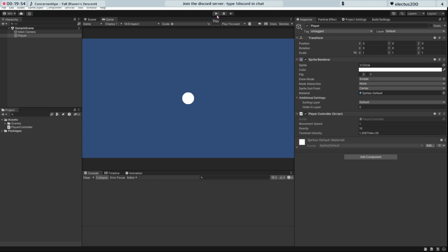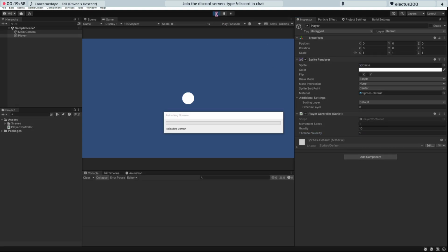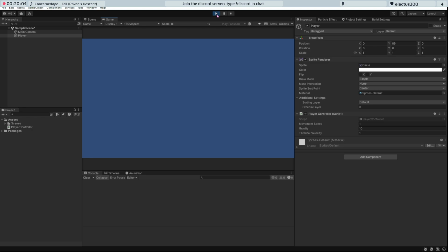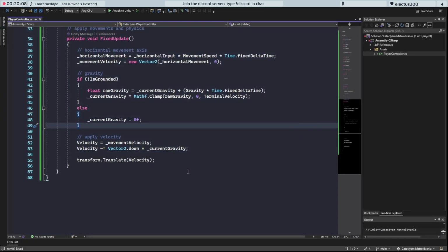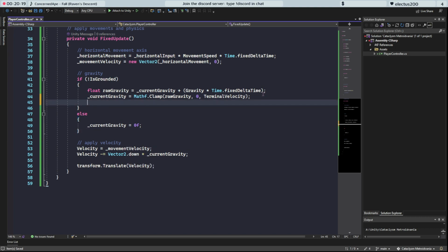Oh, we're going up. Makes sense. Wow, we go up really fast. Should be -1 times whatever current gravity is.